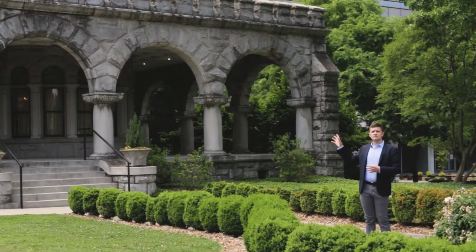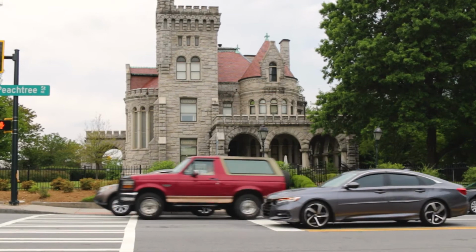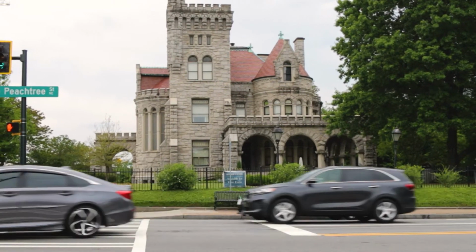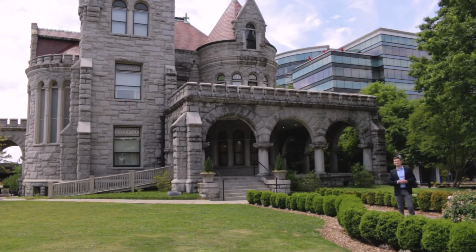Designed by noted Georgia architect Willis F. Denny II, Rhodes Hall is a rare example of Romanesque Revival residential architecture. Constructed of Stone Mountain granite, Rhodes Hall is perhaps the most opulent of the many great houses built along Peachtree Street in the late 19th and early 20th centuries. Only 4 of these homes still stand, and only 2 remain substantially intact, one of those being Rhodes Hall.